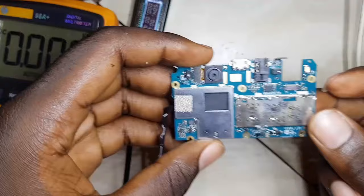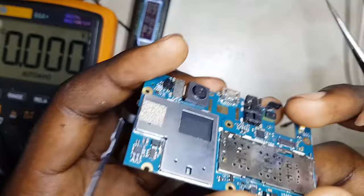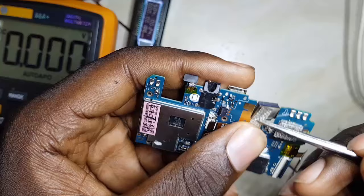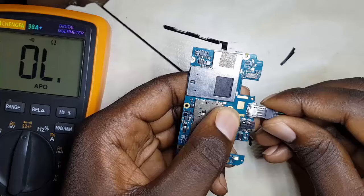So this is the motherboard. I'm trying to cross-examine and see if there is any water damage or any shorted component. This is the charging connector. It looks clean. What we are going to do is first replace this component. Usually they might look clean, but they might have broken parts inside. So let's replace this one. While removing this charging connector, we usually use this shield just to regulate the heat. Let me use some flux. I'll set my air at 4 and my temperature at 240. That should be enough.